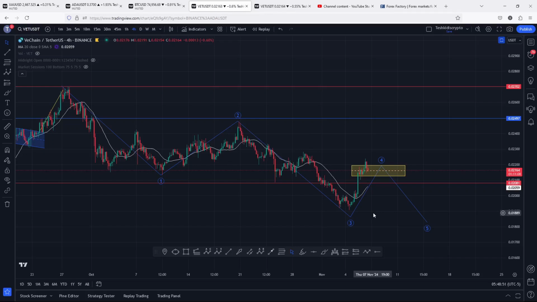Vechain has given us a bit of a short-term bounce to the upside, managing to break above the 20-day MA here on the 4-hour chart, flipping it back into support. We have also managed to break above a key area of resistance above the 0.02081 in a move that has also continued to obey the Elliott wave structures, where in my previous video I said that I'm expecting a bit of a short-term bounce in an Elliott wave count 4 before we can continue heading further down in an Elliott wave count 5.